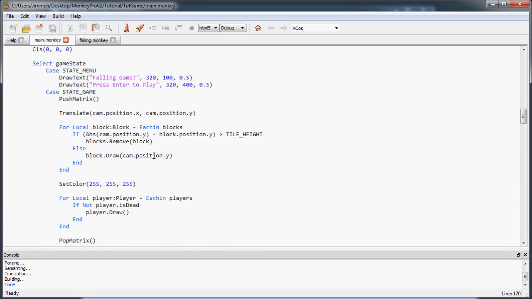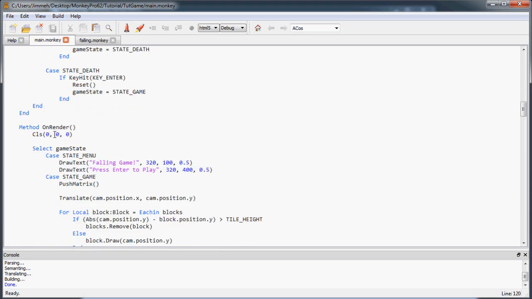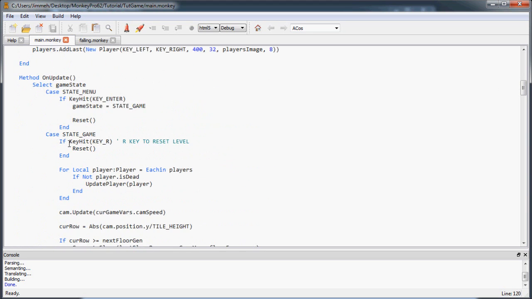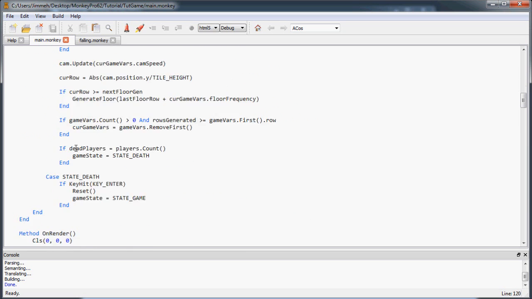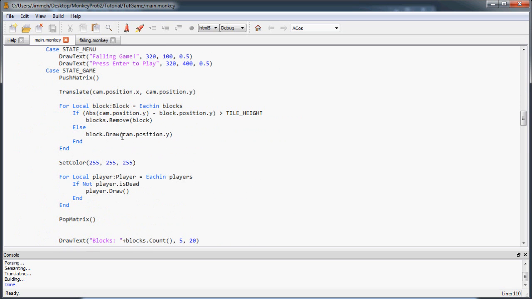And I forgot the camera position is negative. So we need to change it to positive, to get the value in relation to the block's position. So when we render our block, we need to send in the negative, so we'll say 0 minus the cam position, so that'll send it the positive. That'll change that to positive. So now let's run this again. Hopefully it'll be working now.